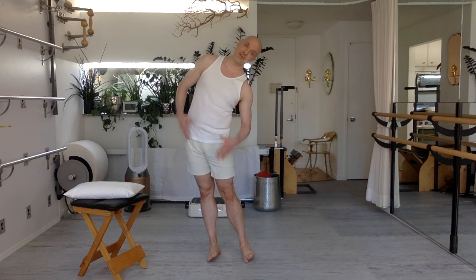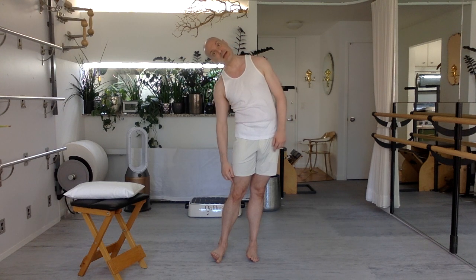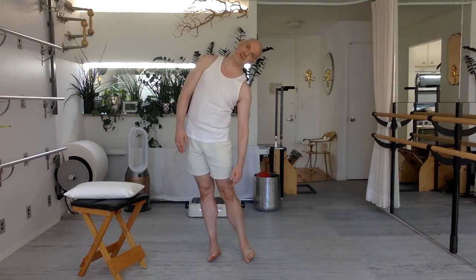Now we're going to add on to that. When the hips go one way, rock the feet like we just practiced, and you're going to let your head and torso bend away from the leg that you're standing on. So I'm bending over the leg that doesn't have a lot of weight, and return. Try to keep your eyes, shoulders, chest, and hips facing forward directly — like you have headlights on your eyes, shoulders, chest, hips, and knees. And then return. Easy. Just let the body rock — don't focus on extreme range of motion. Just let your head, neck, and torso tilt side to side as your feet rock.